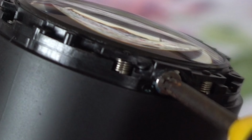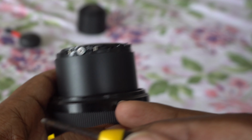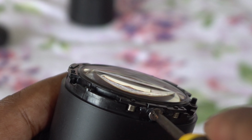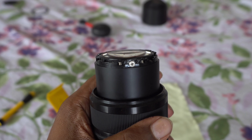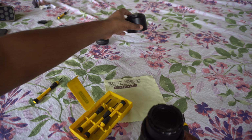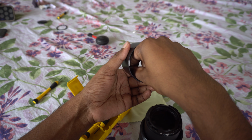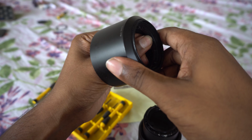Make sure all the springs are tight. As you rotate, the springs shrink and go back, so make sure you stop at the point where the spring is the shortest and most tight. I got my ring stuck in there, so you can easily rotate it and take it out.